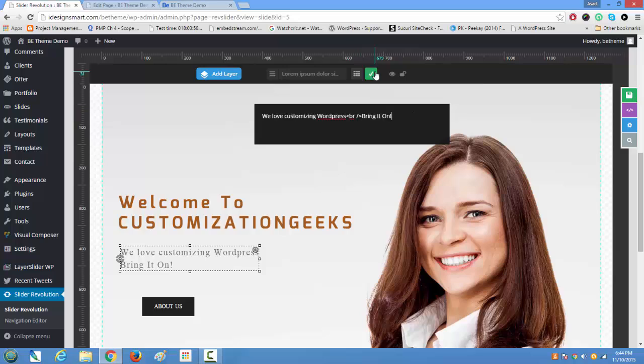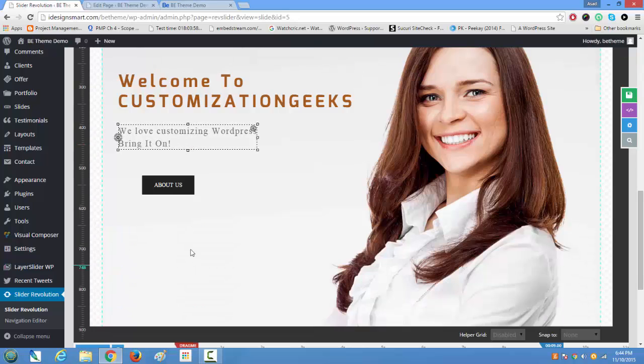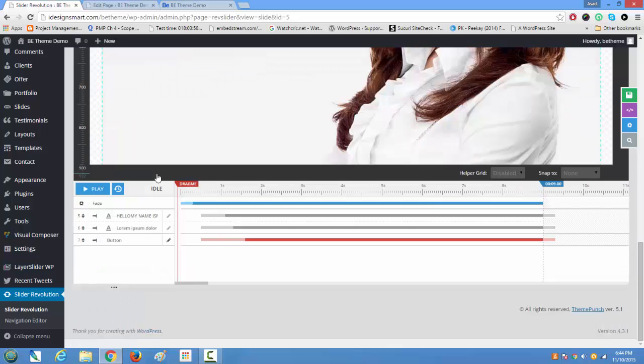And once you do that, you can click on that or click outside of this black box, and you will see the change. And all these options are drag and drop, so you can drag layers and drop them wherever you want them to be.